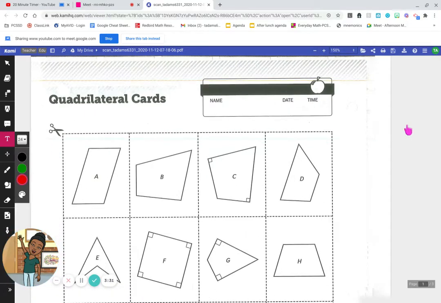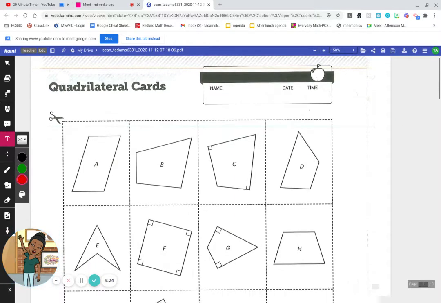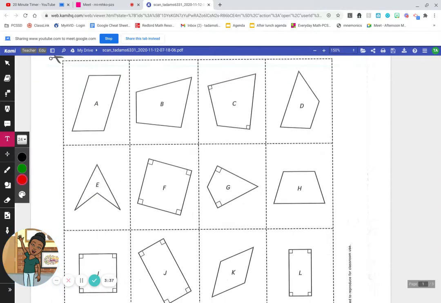It's all about quadrilaterals. What is a quadrilateral? That's right. A quadrilateral is a shape that has four sides. So long as it has four sides, it is a quadrilateral. Quad means four. What we are going to look at today are the properties of quadrilaterals. Earlier this week, we discussed the properties of triangles, a shape with three sides. But today, it's all about a quadrilateral, a shape with four sides.